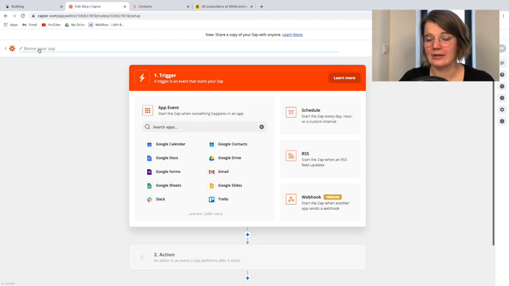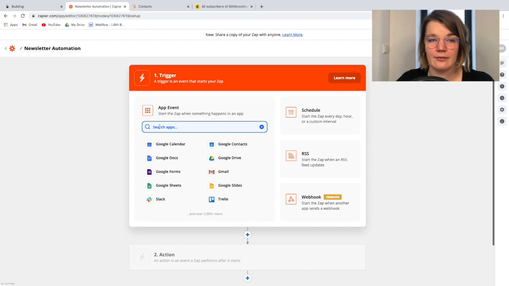So first of all, I would like to name my zap so I can find it easily again. Let's say newsletter automation. And then I can choose my trigger. So my website is built in Webflow. So I also use Webflow forms, but you could also use any other form. You can choose basically whatever form tool you like.